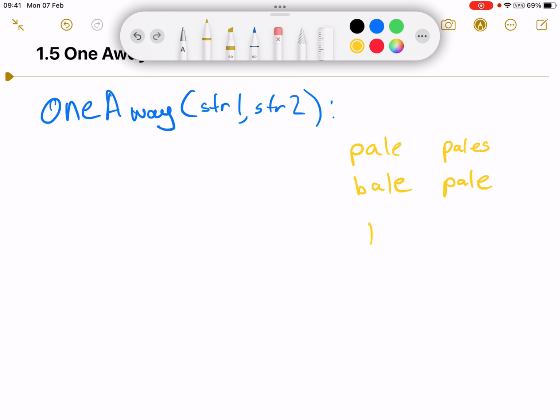That one you could just check the length. So let's do pale and big. Yeah, and then pales and ale. Yeah, those would just be evicted fast.